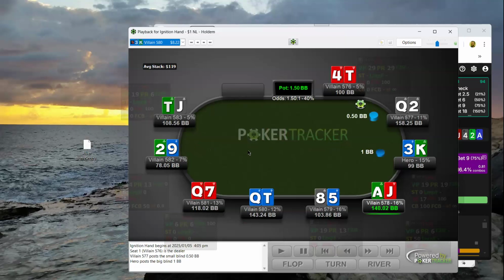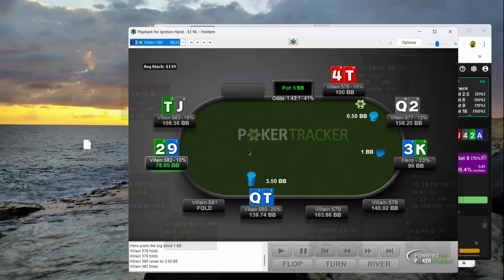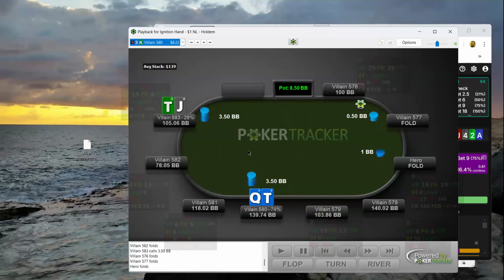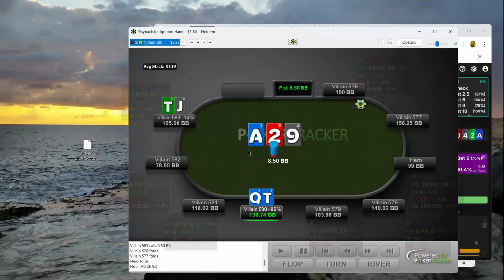All right. Next is me. Ace jack can mix opens in this position, and I wouldn't be surprised to see him limp. Let's start with that. Okay, he folds. Good. Wow. Queen 10 should open in this position to 2.5. Oh, it goes 3.5, extra big. Everybody should fold to this. No one should play against this. That 10 jack is suicide, and it's 3.5 big blinds of suicide instead of the usual amount of suicide. But having done it, Queen 10 should check range.